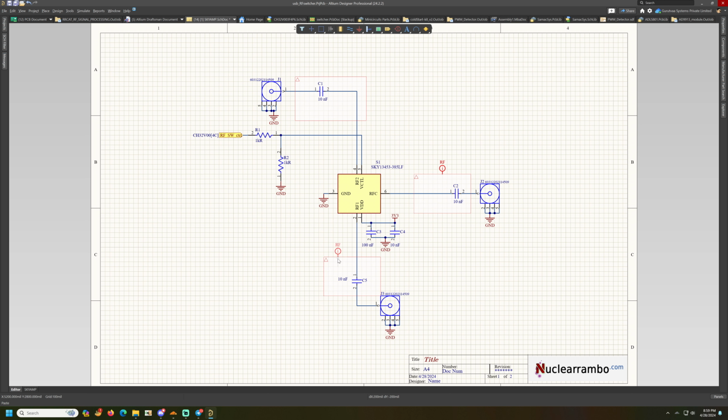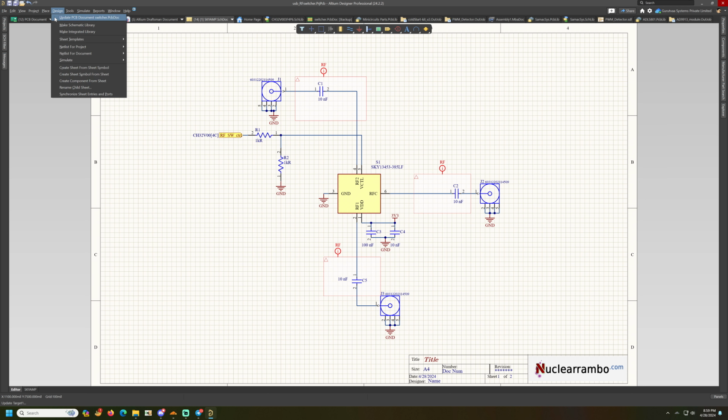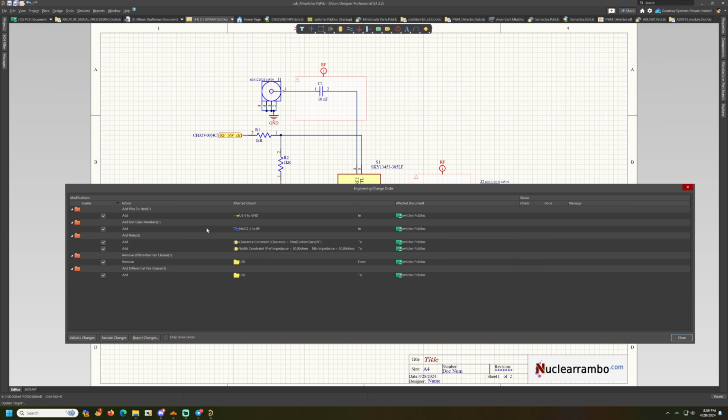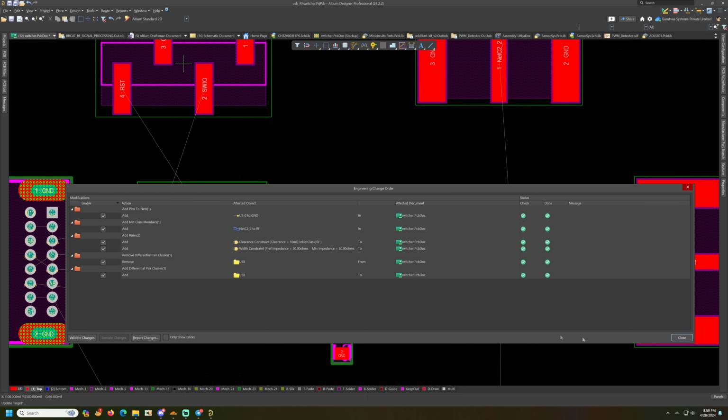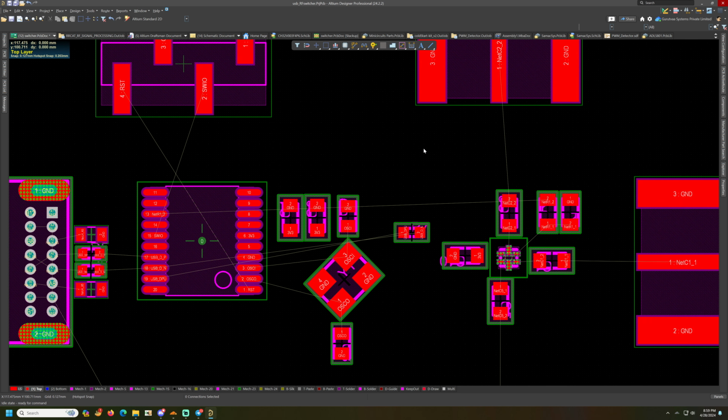So all the RF nets have been assigned into one net class, and that net class will be drawn with a 50 ohms impedance profile as we set in the layer stack manager.